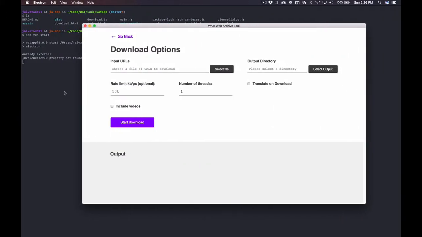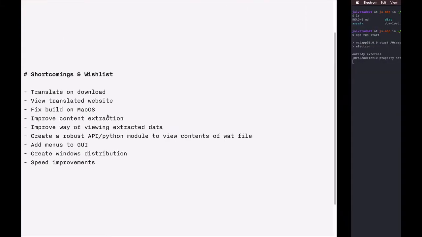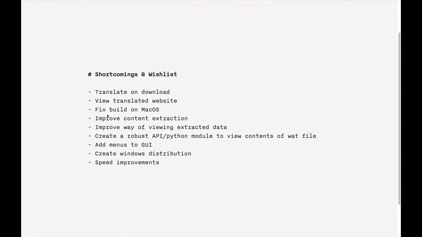It works if I run it in development mode, and it probably only requires some research regarding the way this path works.